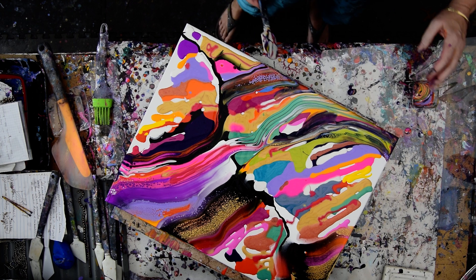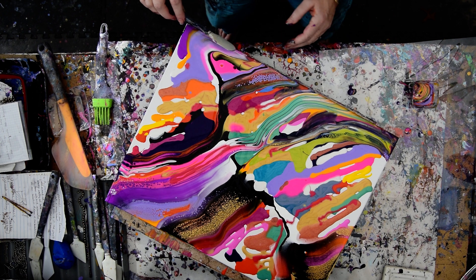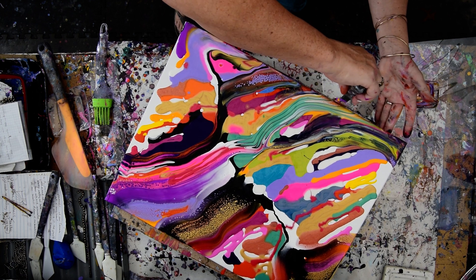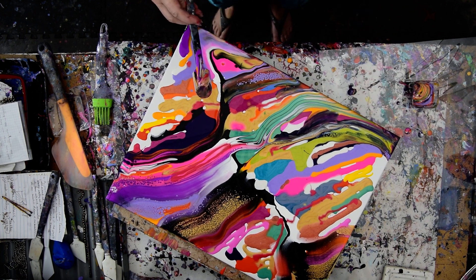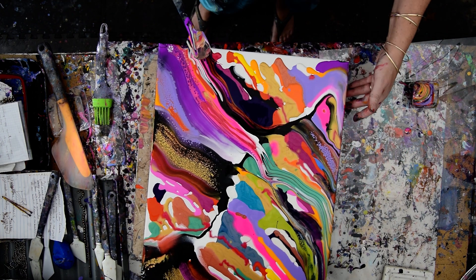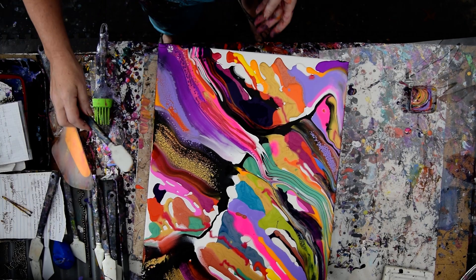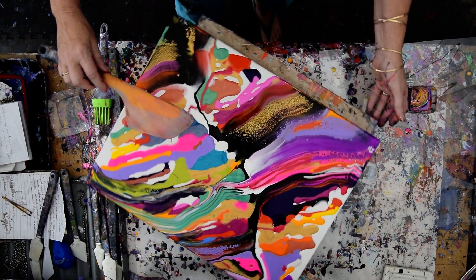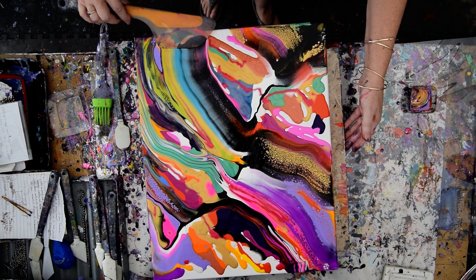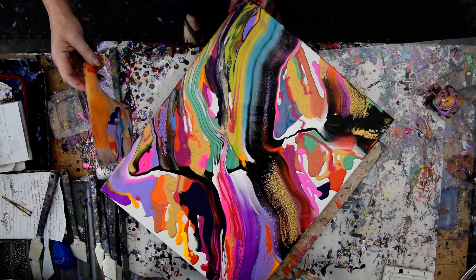I can scrape off a lot of the spatula into that container and not have to think too much about it. I'm using what might be considered a little more paint than usual, but it comes out a lot like the Blooming Technique without the added expense, though there's still a lot of paint. This is what I mean by tapping the spatula in here and closing up those gaps. If I like that there's a space left that's solid color, I'm going to keep that. I really want that black satin enamel to do its trick, and I will torch.